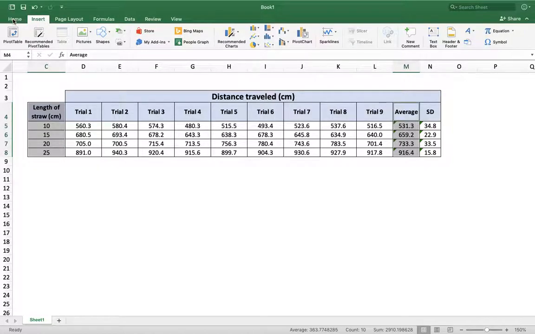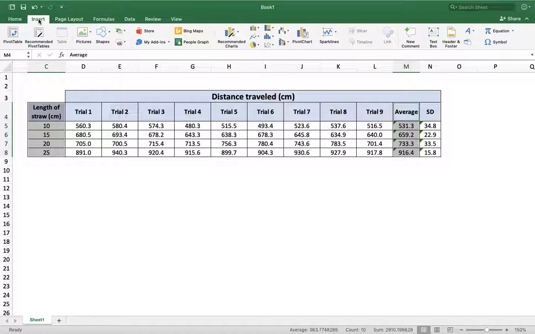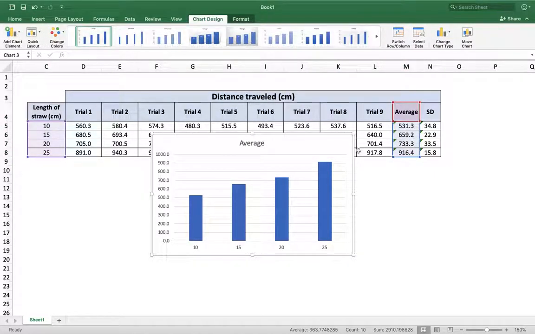Now up here, we're usually in the Home area. If you go to the Insert area and click Recommended Charts, voila. Just look at the axes. Hey, they look familiar, don't they? And look, these numbers look pretty good, don't they? Yeah, they seem to correlate with things over here. Let's do that one. Well, that was easy.